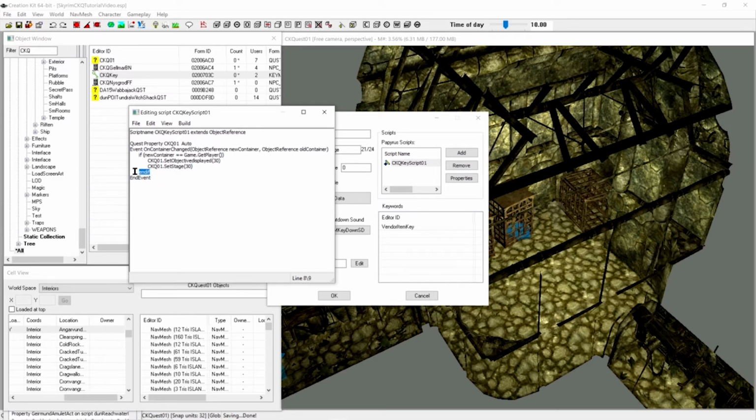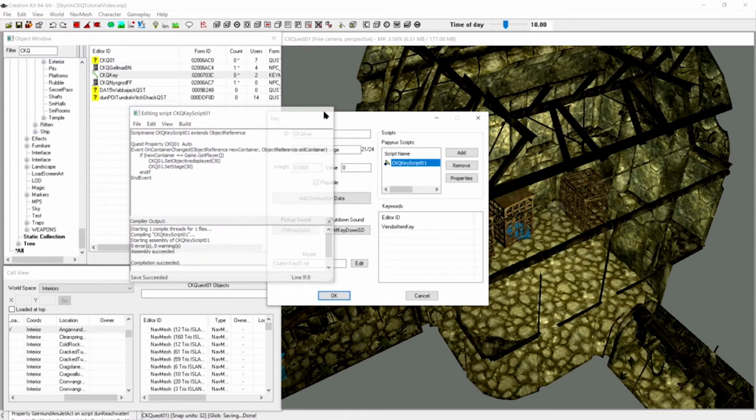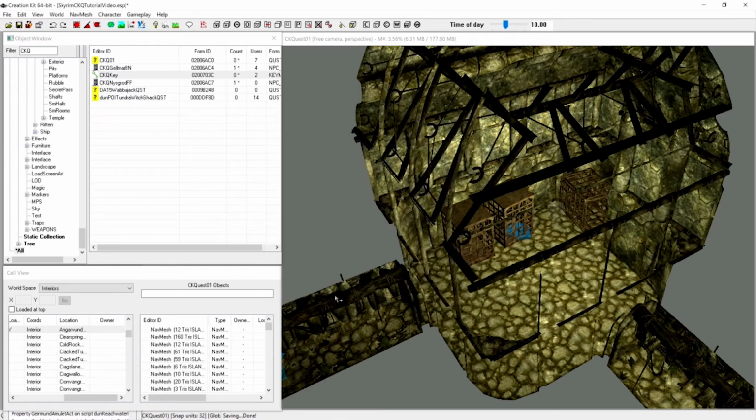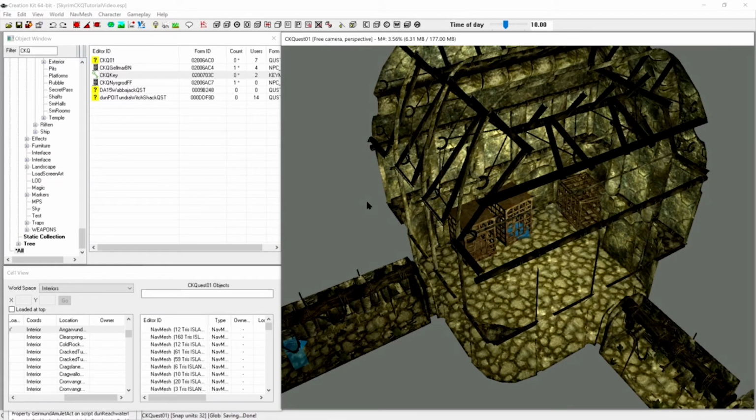And then this is ending the if, and this is ending the event, because they are necessary for the syntax. Save that. Once it's good, you hit close, and you can now also just close this. Now at this point you can save your game, your plugin project, and now you can actually play your quest to completion.